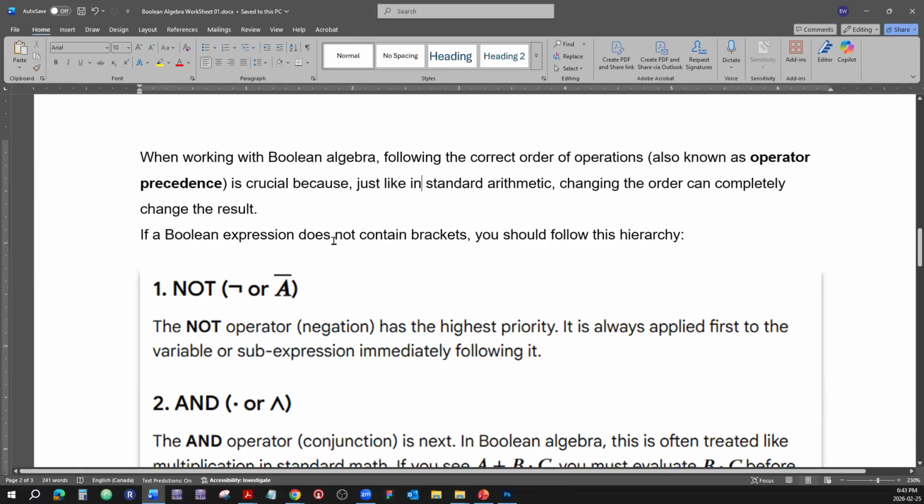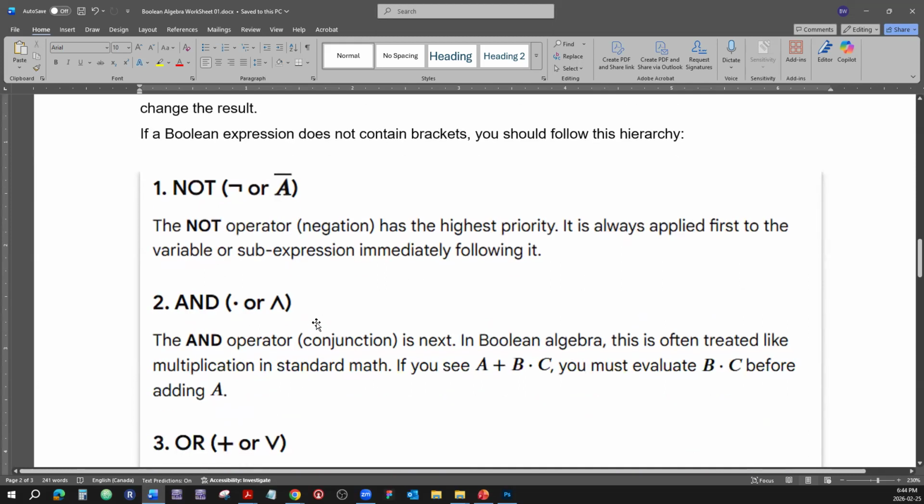If a Boolean expression does not contain brackets, you should follow this hierarchy. And see here, NOT.